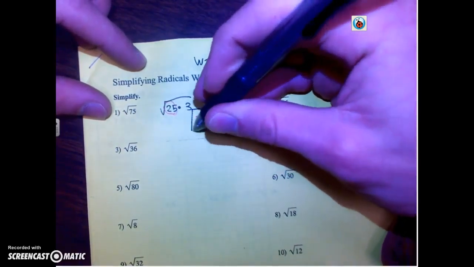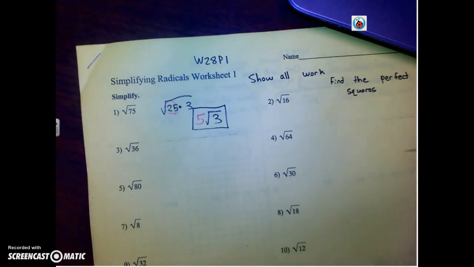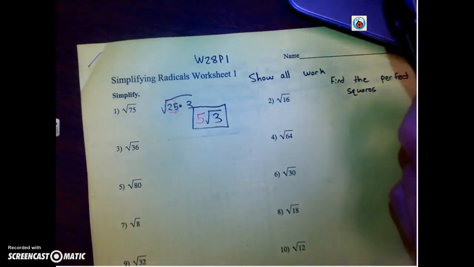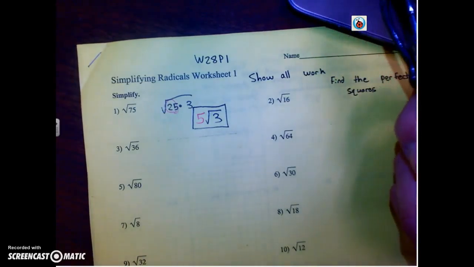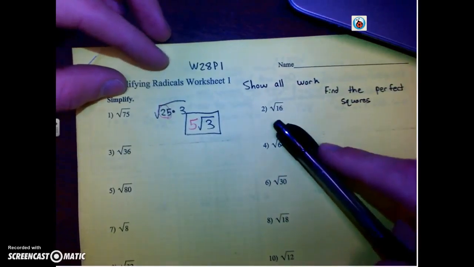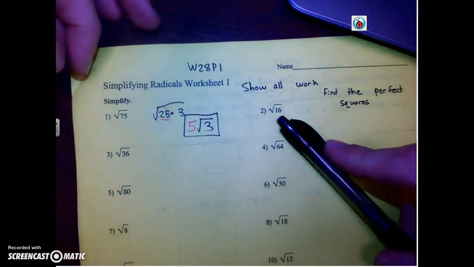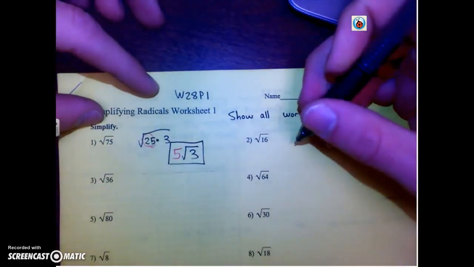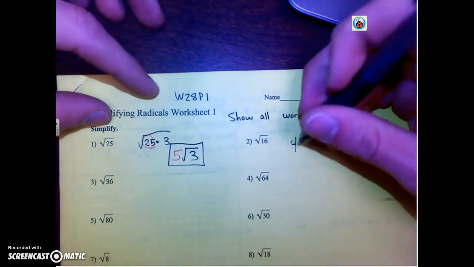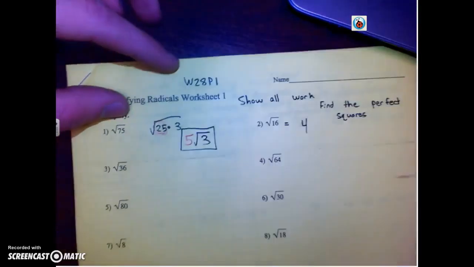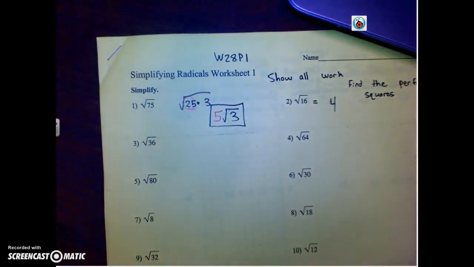That's it. And you know you finish these problems when the only number left over is something that's not a perfect square, nor can it be broken down. Now sometimes the number it'll give you here already is a perfect square. If I asked you what the square root of that 16 is, you're going to tell me that is that 4 here. So sometimes it already is a perfect square.